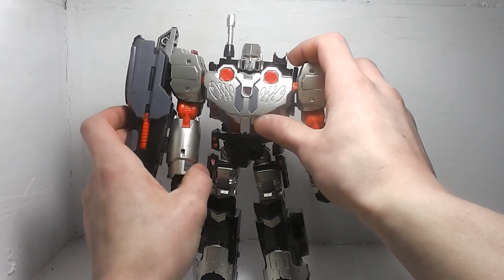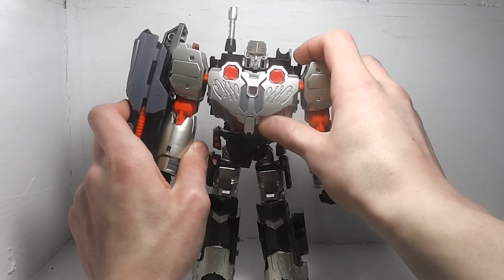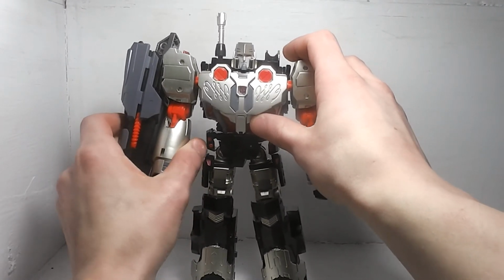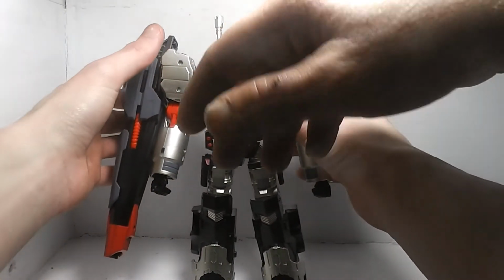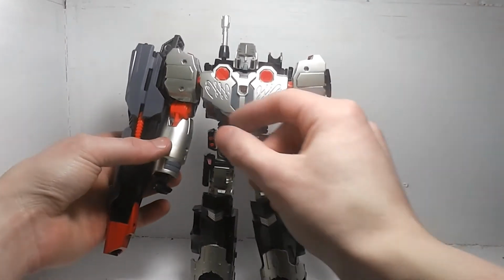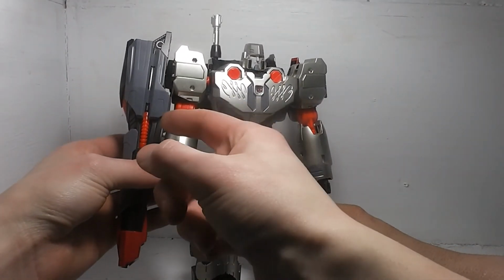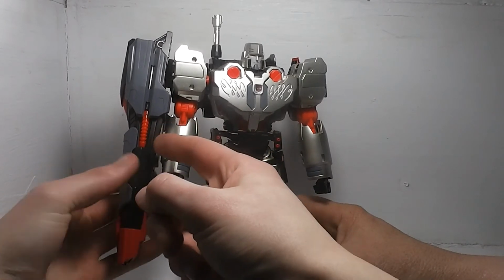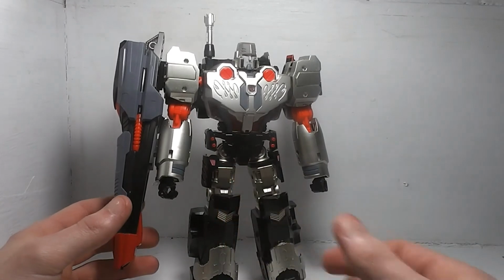So hold his arm up. So you'd have to hold his arm up. In other words, in order for the cannon, if you want to move his bicep swivels, you will have to remove the cannon here and then reattach it.